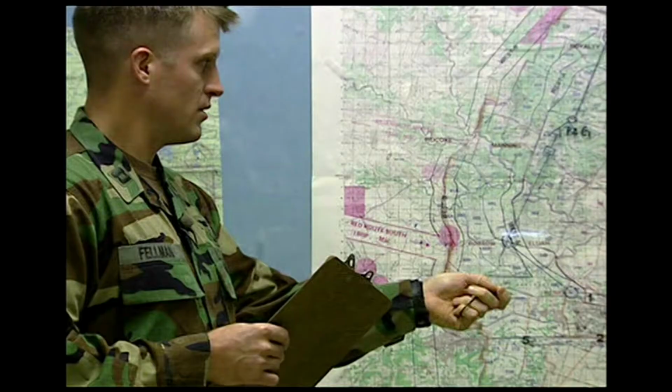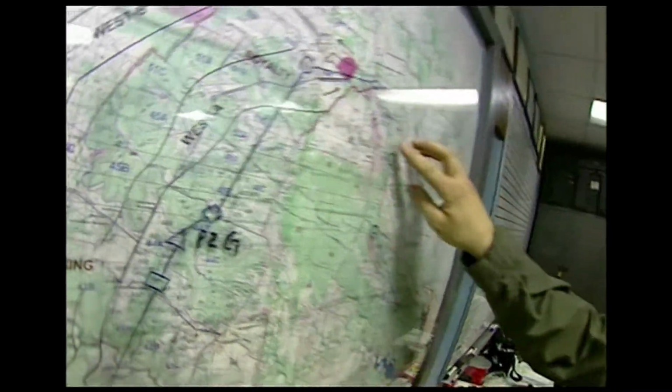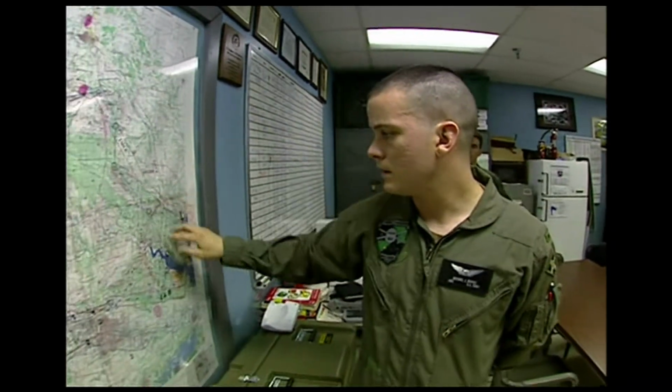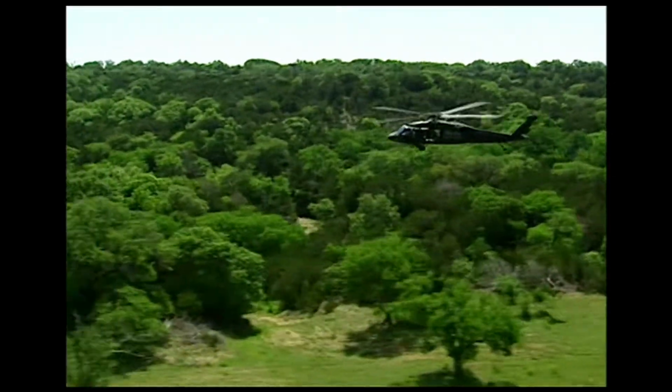The pilots are then briefed about their daily mission to insert scouts behind enemy lines, then transport 5,000 pounds of supplies to other soldiers. That's just the basic, we call them the beans and the bullets for the troops. We move them around and resupply them. He's going to drop into Stampede Creek.